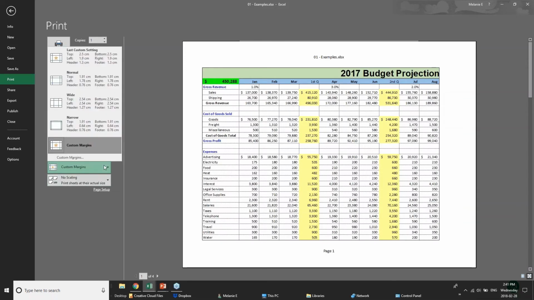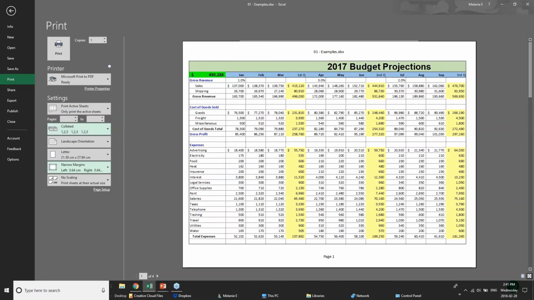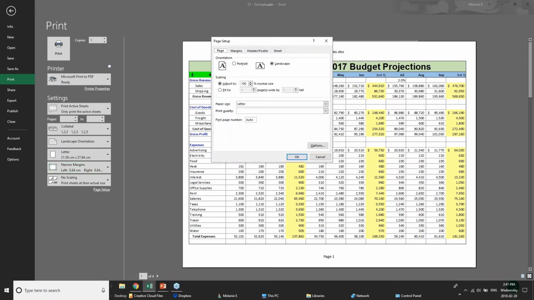We can also make the margins, like you see right now, the margins are pretty big. So maybe I want to make the margins a little bit more narrow. Ooh, it's still not quite fitting the way I'd like. So we have some options here to go to page setup. You can actually get to this in many places, but I find it easier here in this print option section of Excel. And it will open up this little box that gives you options.